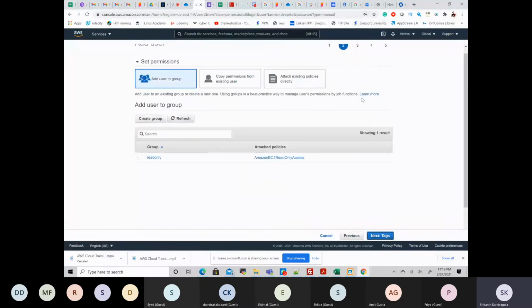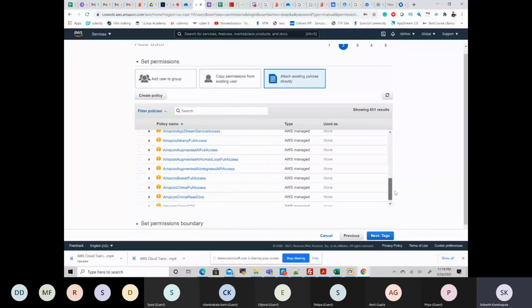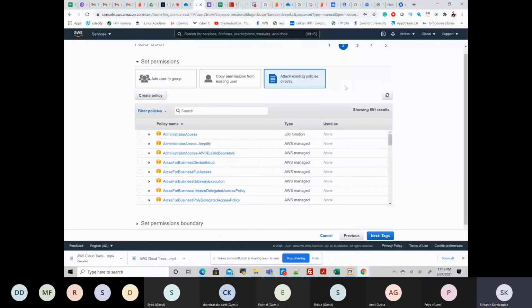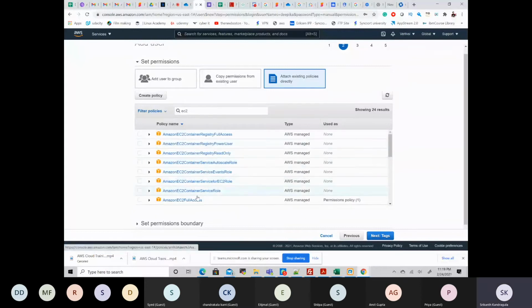And now this is the part where you give access. If you can see, there are policies. These are all predefined policies for what you can do in this whole account. Okay, EC2. You can see EC2 full access.